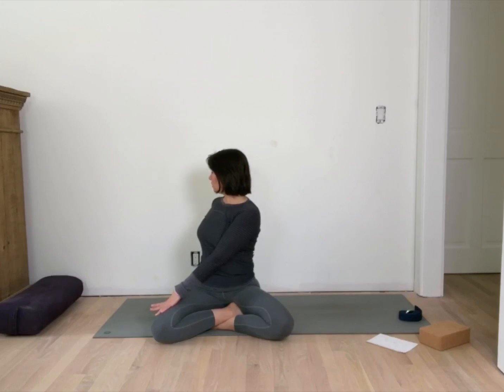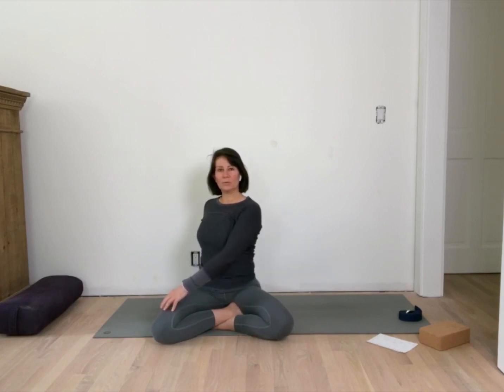Inhale. Listen, keep the torso as is, and then slowly bring yourself, the chin, back towards the front. Yeah. So see what happens there. Inhale again. And with the exhale, let's bring the whole body back to center.